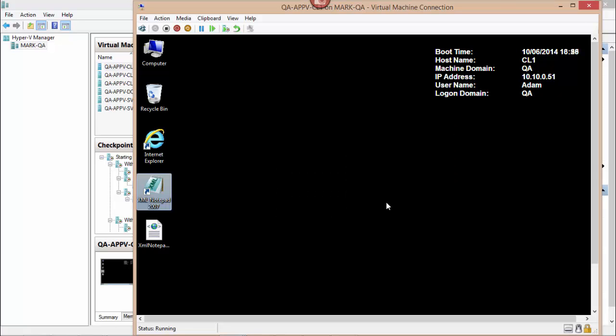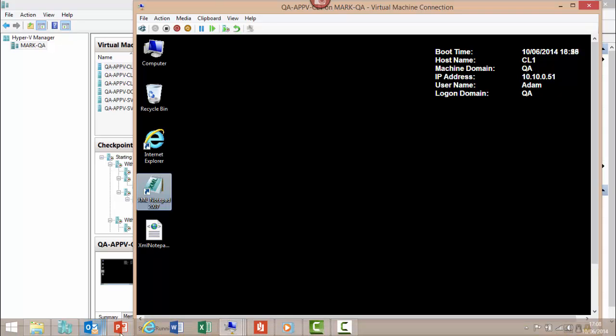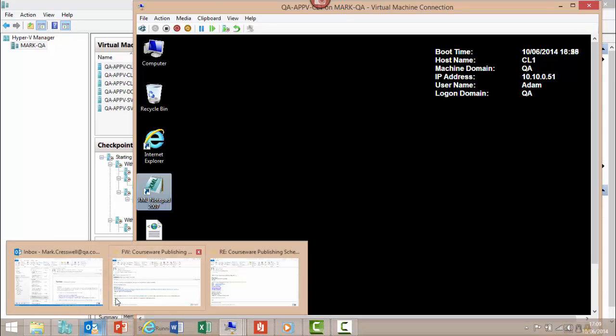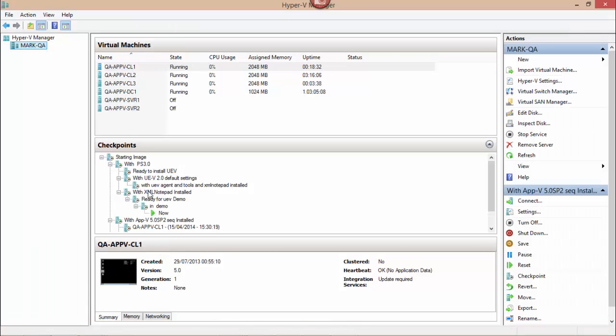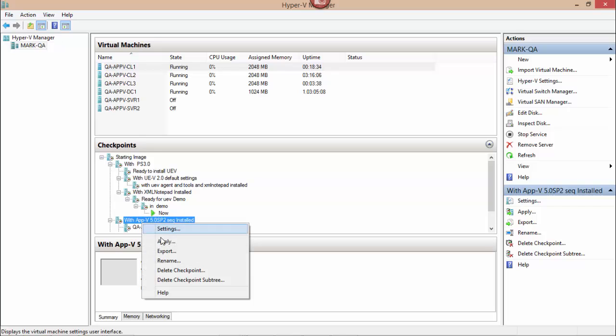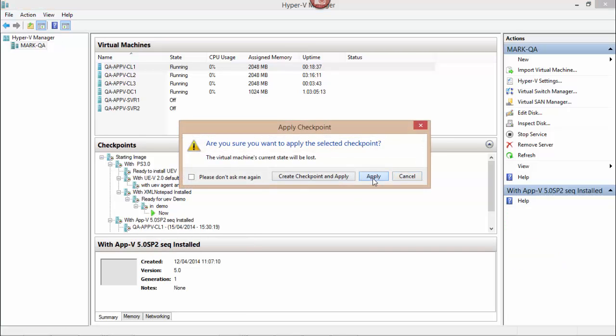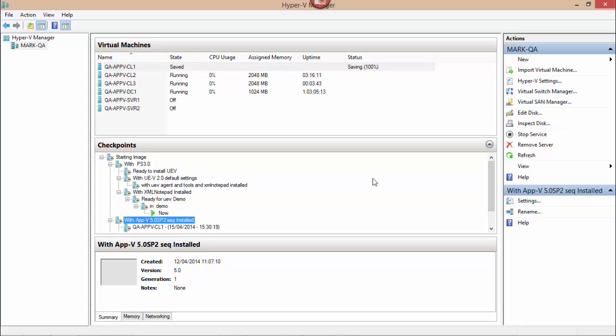Demo. And now what I'm going to do is I'm going to revert that to a machine that has our sequencer on it. So which is going to be this one. So if I apply the settings there and click apply. Now the problem I'm going to have is that when I convert a package from 4.6 to 5.0, it doesn't remember the settings. So one of the challenges we've got is how do I preserve the user settings?